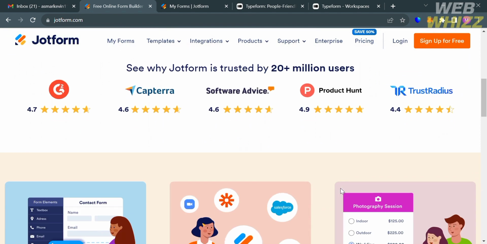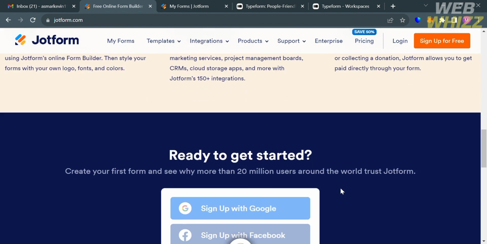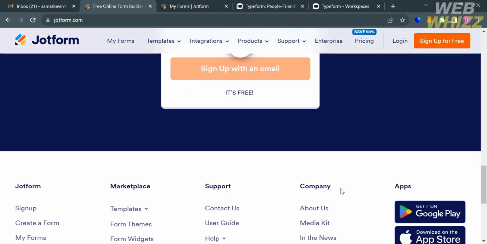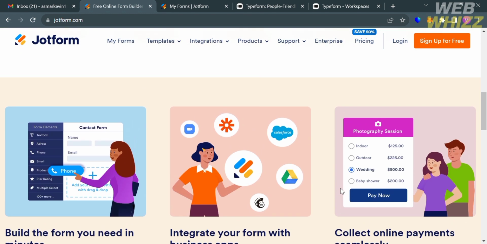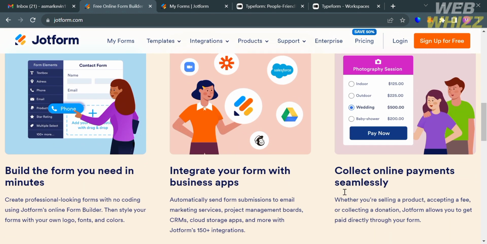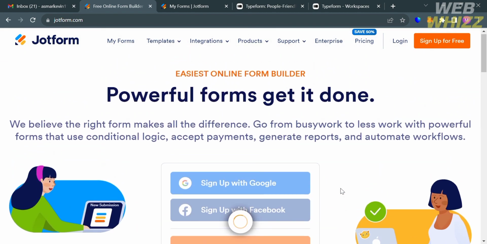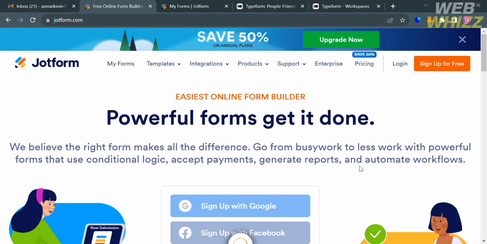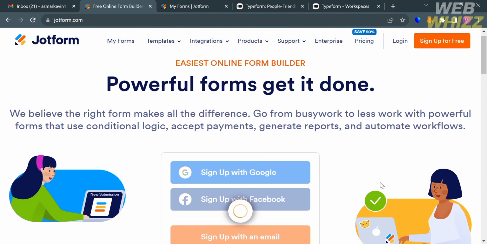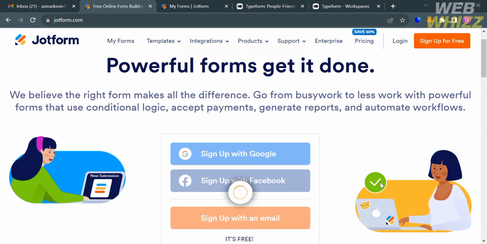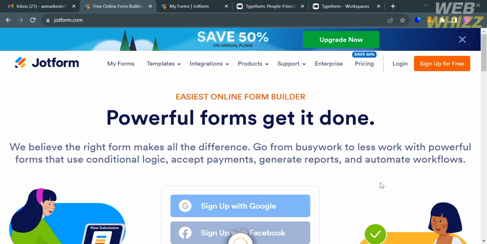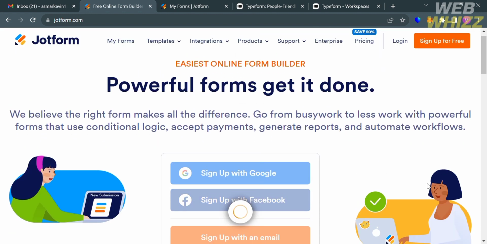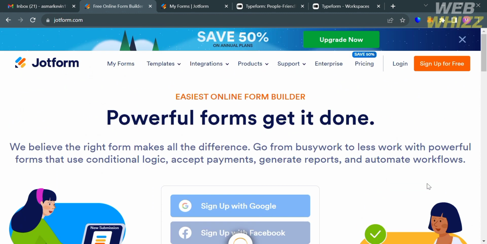But before that, if you don't know Jotform, it is a popular online form building platform that allows users to create forms for various purposes without needing to write any code. And also, it offers a user-friendly interface where individuals and businesses can easily design forms for surveys, registrations, applications, contact forms, and many more. And aside from that, on this platform, users can customize their forms using a drag-and-drop interface, adding various form fields such as text fields, multiple-choice questions, file uploads, and electronic signatures. So that is the overview of this Jotform.